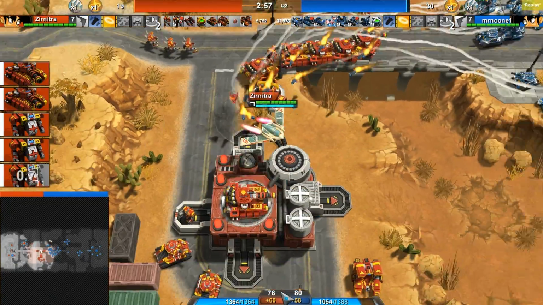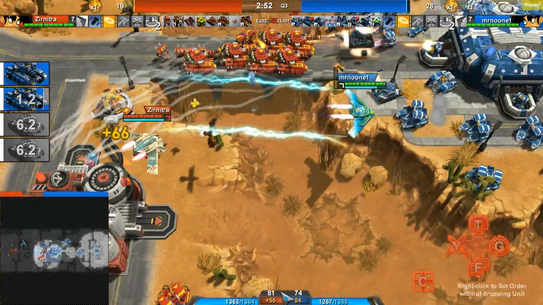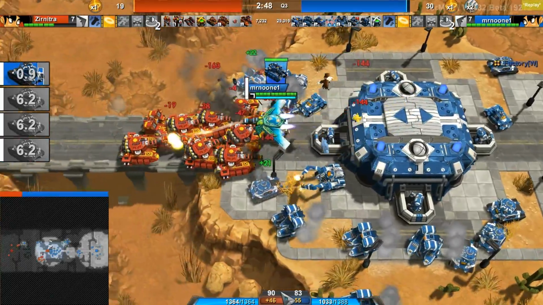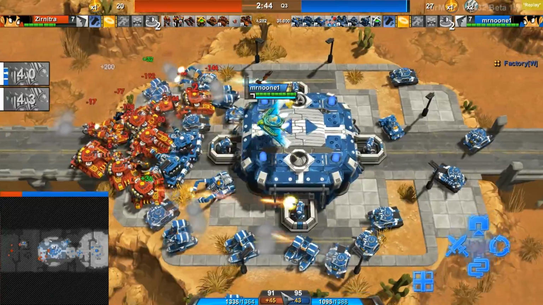Really needs to start queuing up bombs or more defensive units here for this goalie push, and now mrnoone1 does see it coming. He is queuing up more Dillos for defense, but now goalies are coming out. He's just bombing right now with his bomber, and now more Dillos coming out. This is not what he needs.